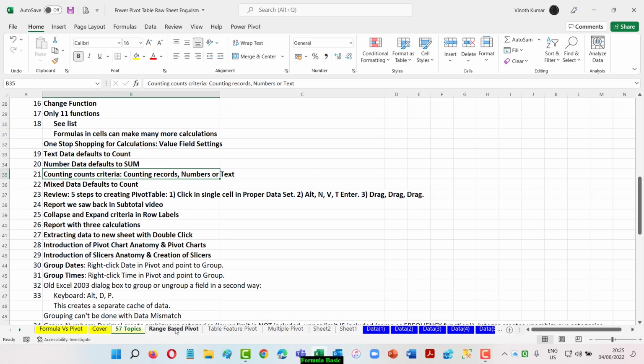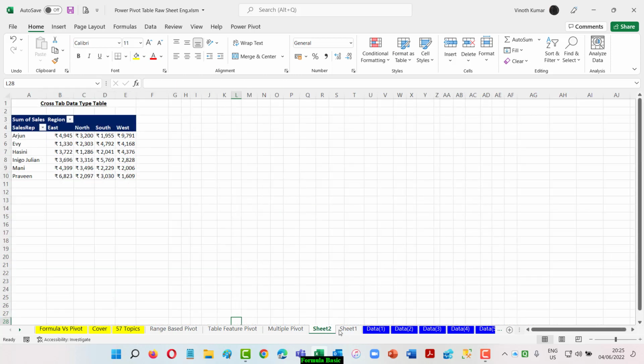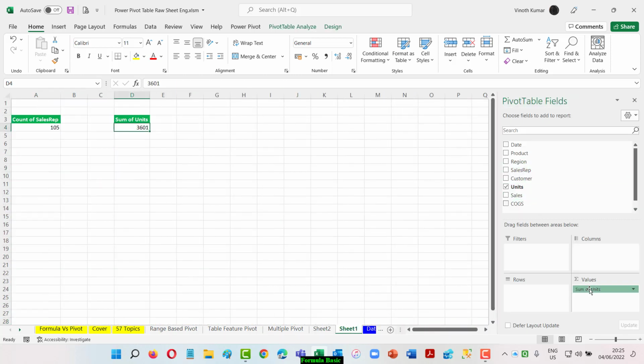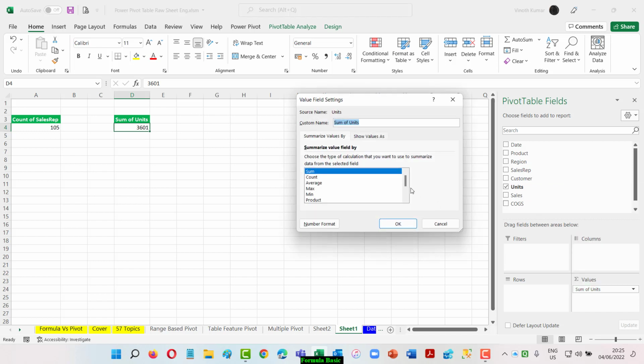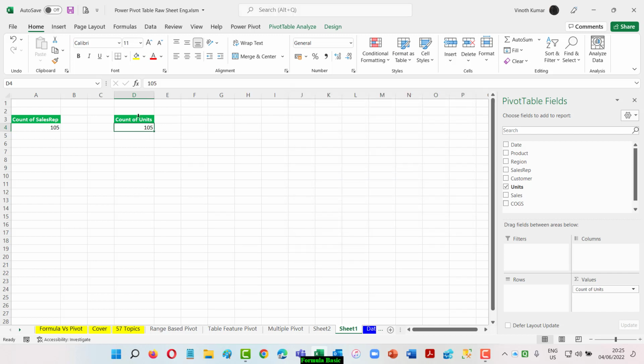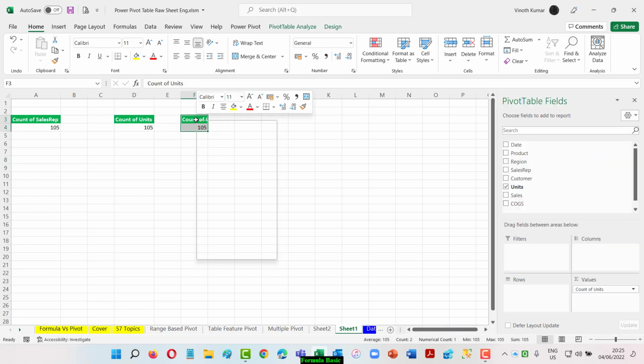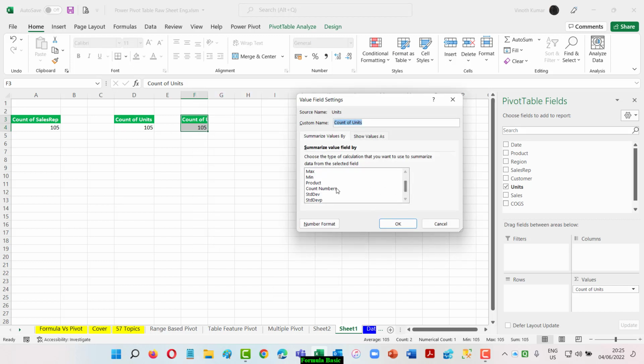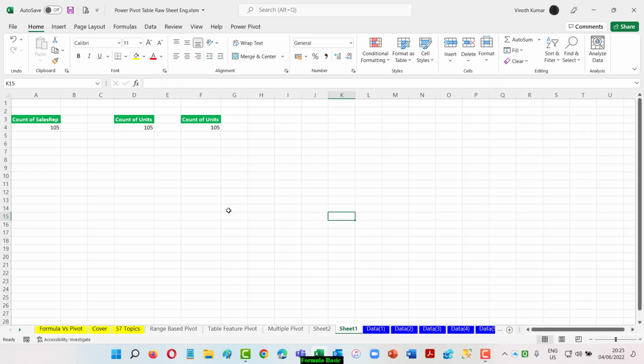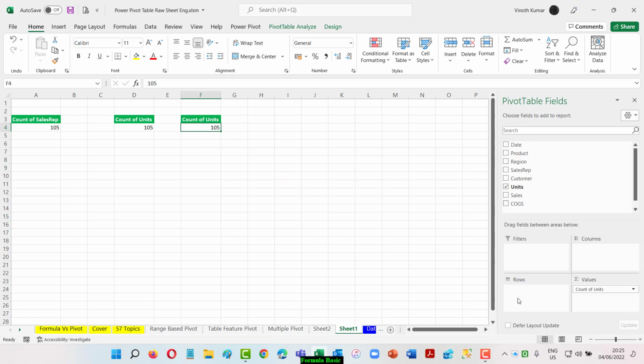So now I've created a new pivot table here, and I'm going to right click here and go to value field settings. I can change this account here first, and now it gives you a count. Let me copy paste this, and then change the summarization of data from count to count numbers. At the moment, the valuations are similar here because in both dimensions I'm using the units, and the data are going to be different.